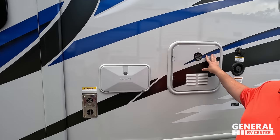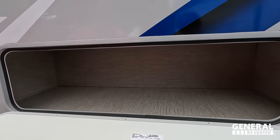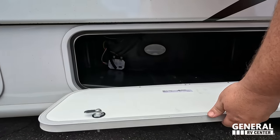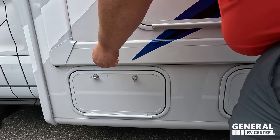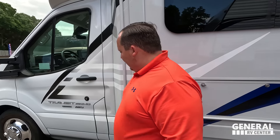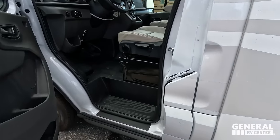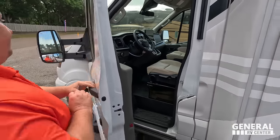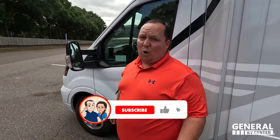Good job with the paint and the decals — when you add something like this, just continue the decal. Right over here, we got a little bit of storage from the outside, because especially on these small motorhomes, you can never have enough. And right there, Andrea, this is your propane tank. The outside of this motorhome looks great, but it is the inside that looks even better. Let's go take a look.